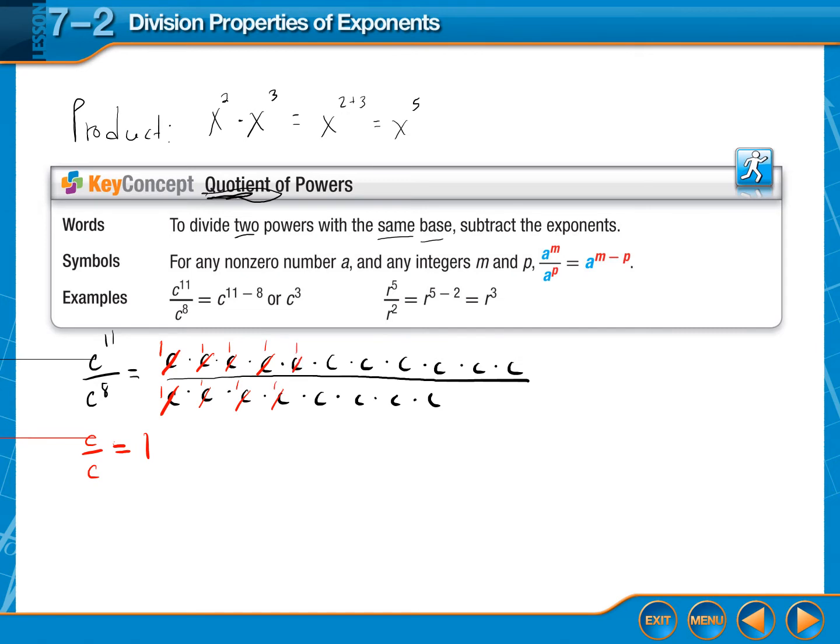So as we go through here, canceling out pairs, every time I cancel one out on the top, I've got to cancel one out in the bottom, until I get down to this last one, and what happens? I ran out of c's in the denominator. I canceled all those c's out, so all we have left is 1. Same thing in the top here. I've got all these c's, but they've all been canceled, so it's just 1. So how many c's are actually left in the numerator? There's these right here. There's 3 of them. So in the numerator, I've got c to the 3rd power. In the denominator, I have no more c's, I just have 1. So c to the 3rd over 1 is just c to the 3rd.